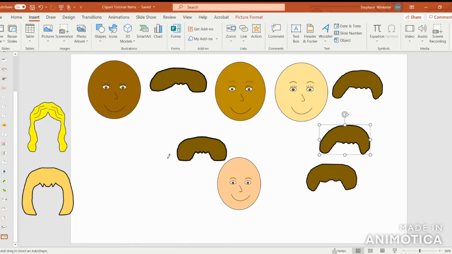And it should give you some encouragement that I am not the best drawer on earth, but PowerPoint is very forgiving and your Clipart characters are super cute and forgiving, and it's kind of nice to have a little bit of quirkiness with the hair. So what I like to do is draw my own hair, and let me show you something that I do. So let's say I wanted to start out with my short hair.